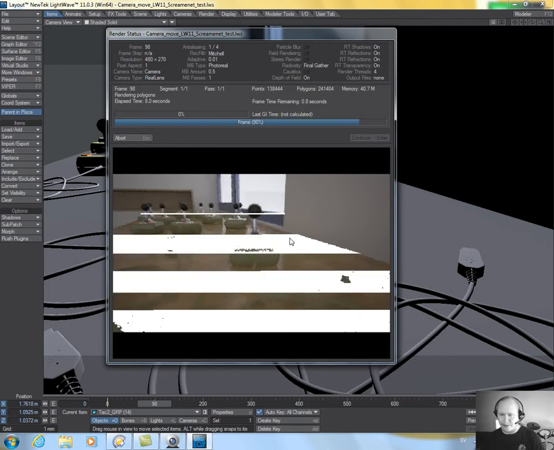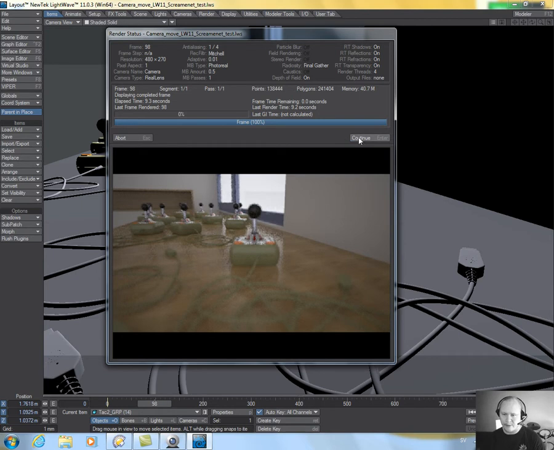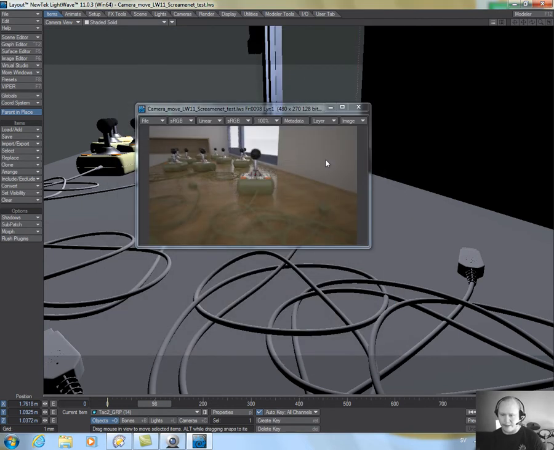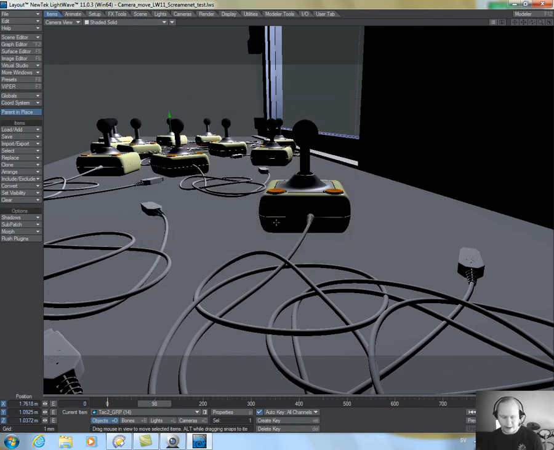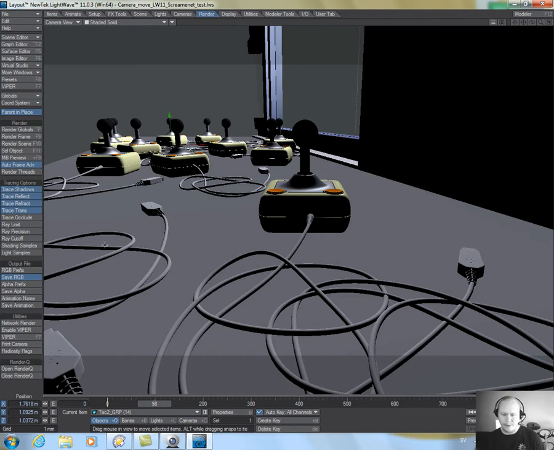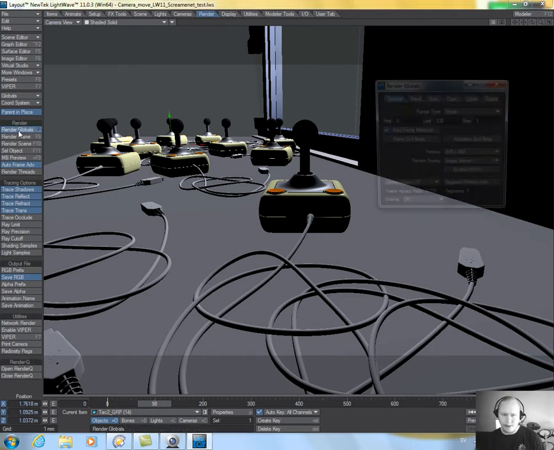So it's not going to look very beautiful, but it's a good test scene for ScreamerNET. And since I'm also using a global illumination cache, I want to make sure that works as well with ScreamerNET.